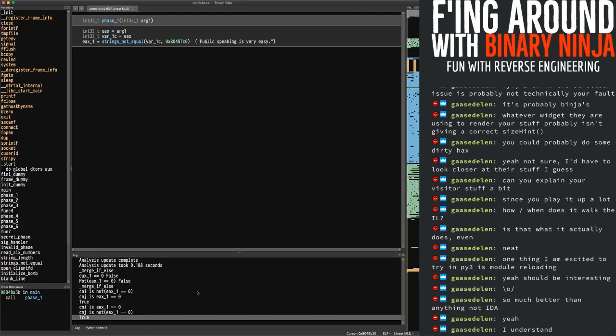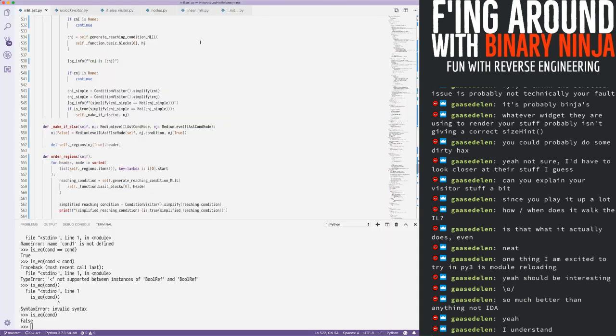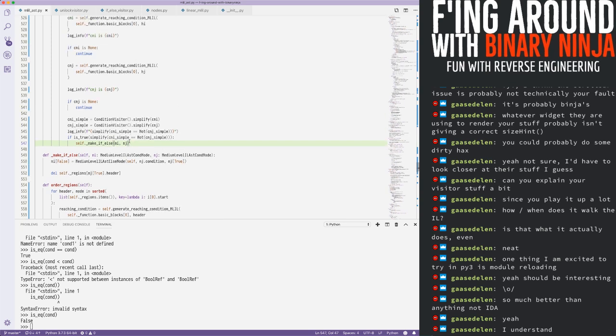Where did it go? It should have still been there.